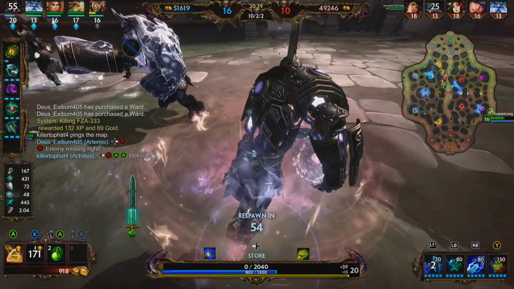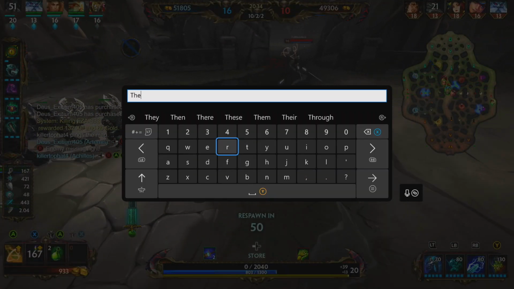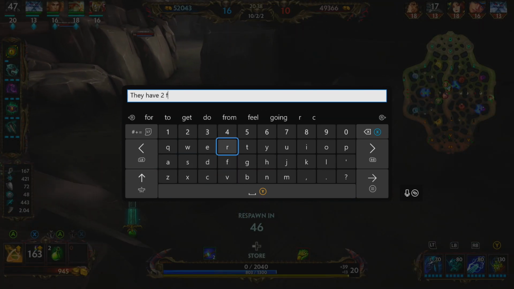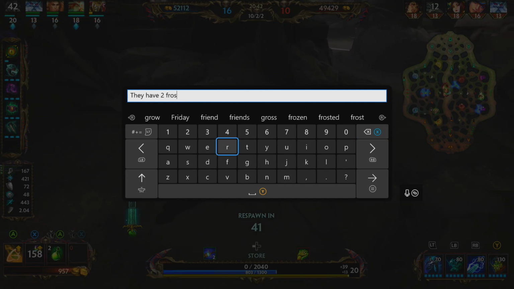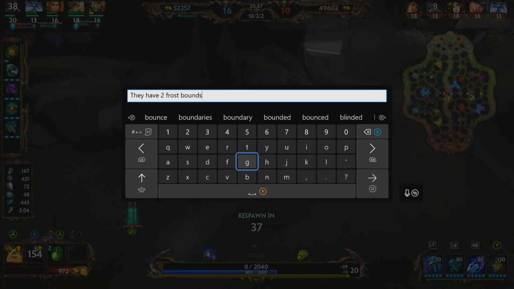I didn't realize he ulted for us. I thought he just ulted to get damage off. We should have gone for the Janus portal. We might have made it out. So now I'm just calling it out, letting our team know that they have 2 Frostbound hammers.